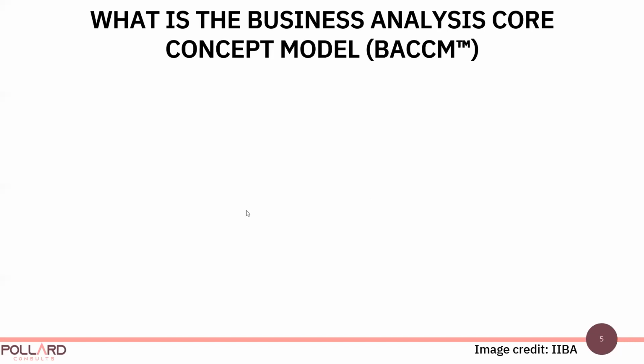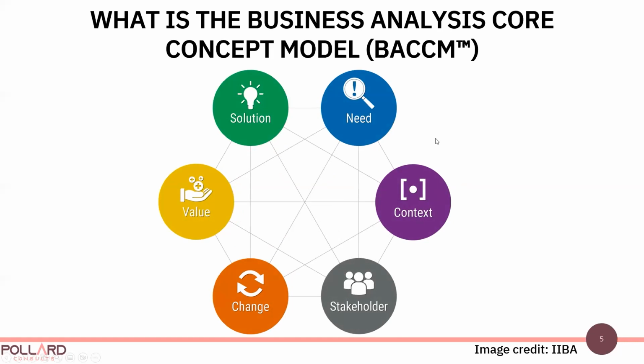So let us look at what the business analysis core concept model is all about. I guess a lot of us that are IIBA members should be familiar with this visual, right? It's on the IIBA website and it represents all the components. It shows the 6 concepts that make up the core concept model. If you ask me what the business analysis core concept model is, in very simple terms, I'll tell you it is a pictorial representation of the definition of business analysis. Again, I say the business analysis core concept model is a pictorial representation of the definition of business analysis.